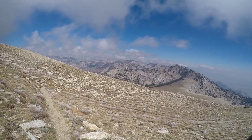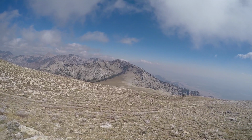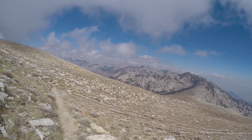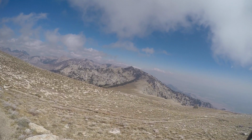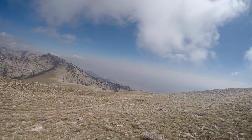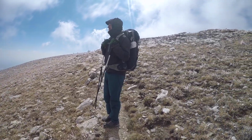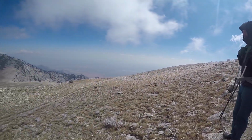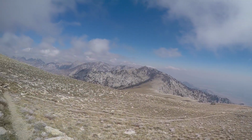Alright, so we just went over our third summit for the day, and that should be kind of everything we have going on for the day, really hardcore. So just want to give you a view. Still dealing with a lot of wind, still got some frost, but we did it. So we're going to find some reprieve and get something to eat, and we'll continue on.